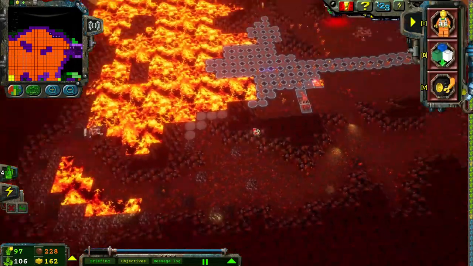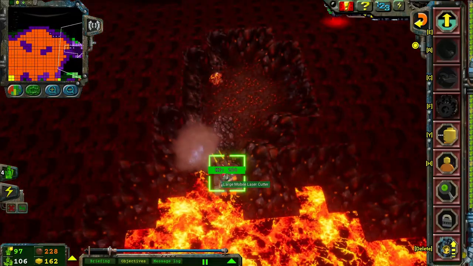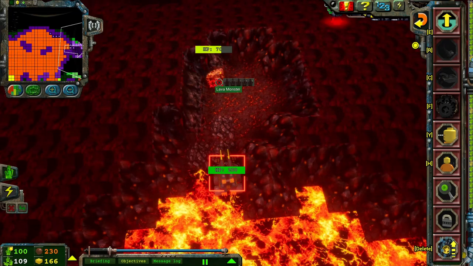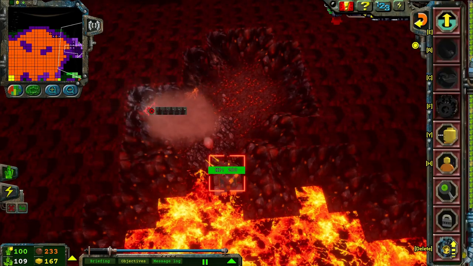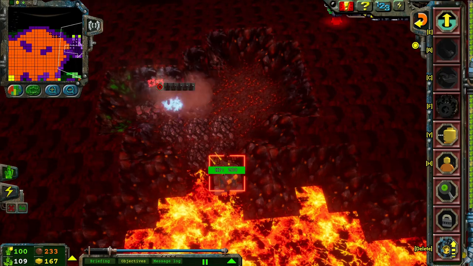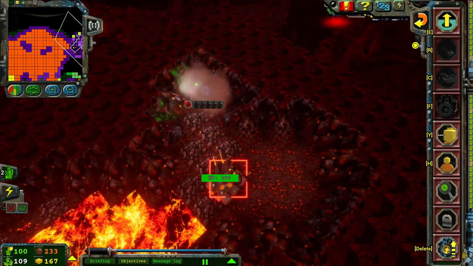A new cavern has been discovered. And lava monsters? Yes, sir. Lava monster. Lava monster. Loose rock? Oh, I've never. I don't know if I've ever seen the rock monster kind of go into the rock like that. That was kind of a neat little thing.